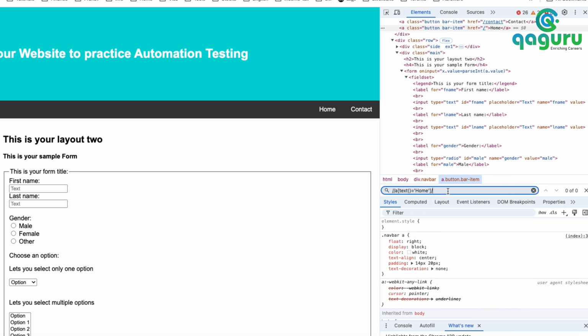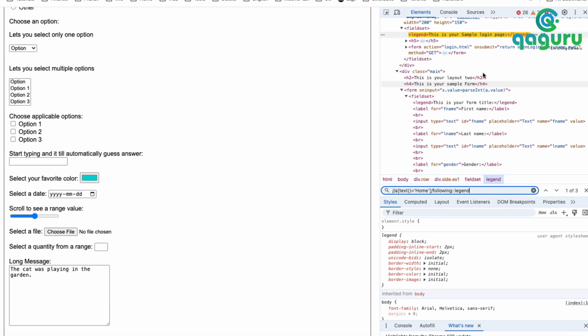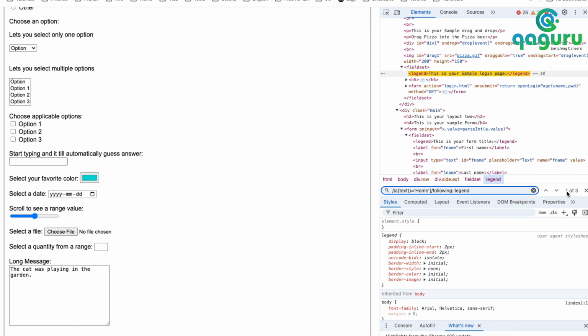So let us type following, then double colon, and specify the HTML tag we want to locate, that's legend. But it's locating in fact 3 such elements. You can see 1 of 3, which means there are 3 legend elements that follow the link home.